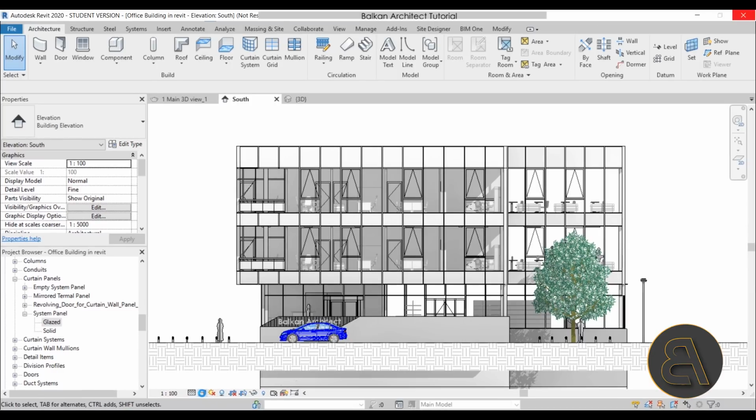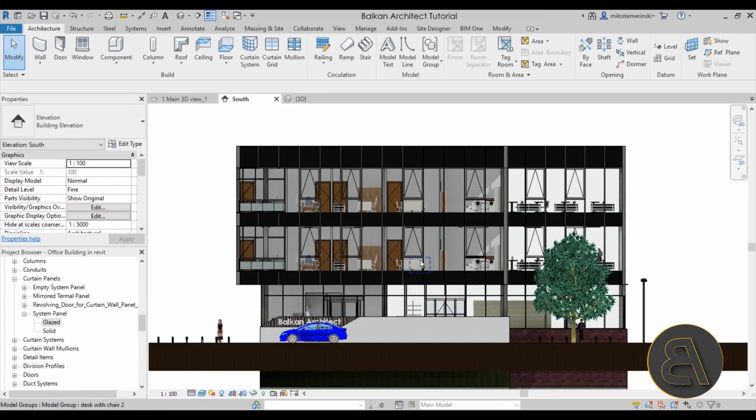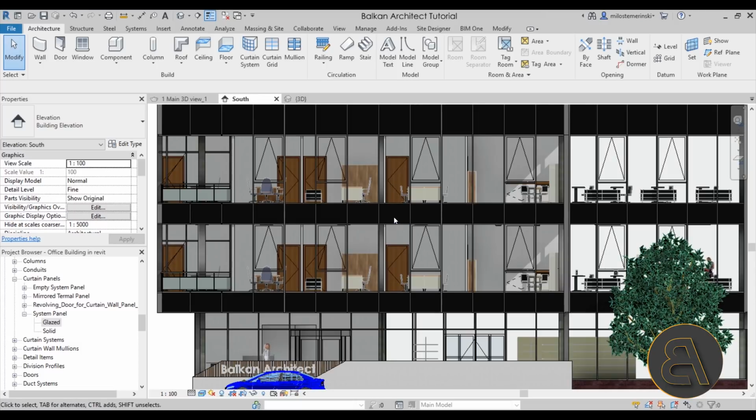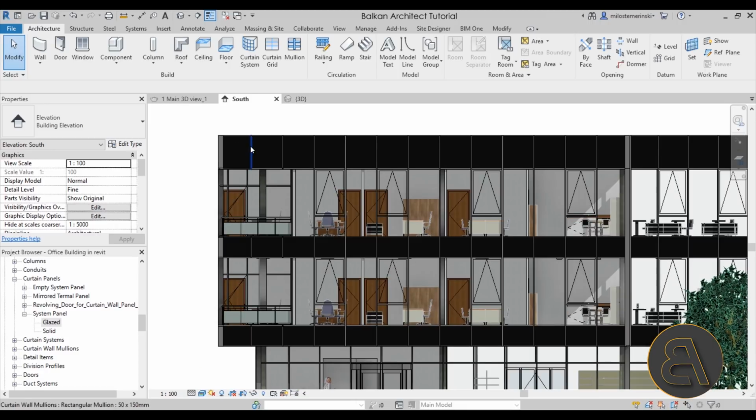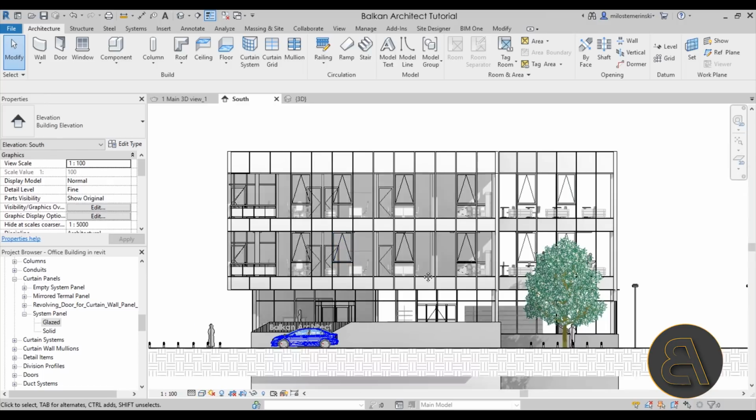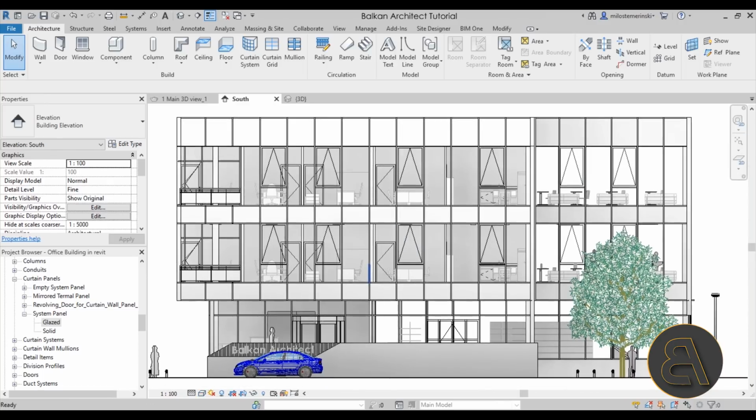Let's see. Okay, it's a bit annoying here because these are reflective, and in the Revit 2020 and older, reflective materials are represented as black. But if you have new Revit 2021, this is actually going to have a nice little color. So for this view, let's just keep it at hidden line. I think it looks a lot cleaner like this.